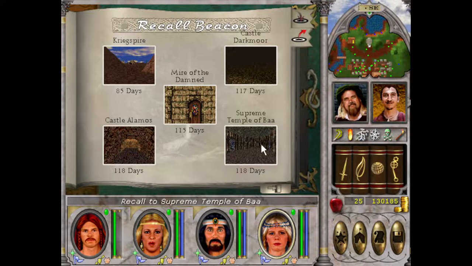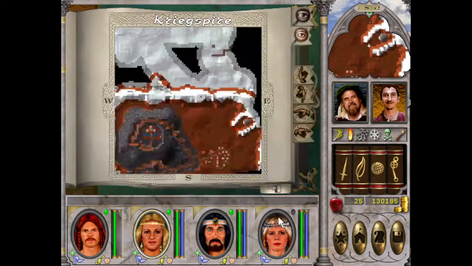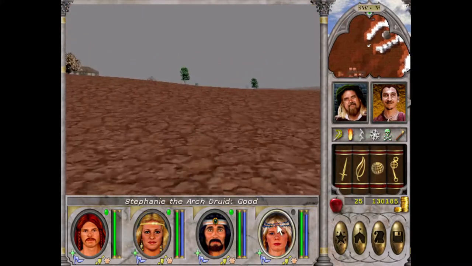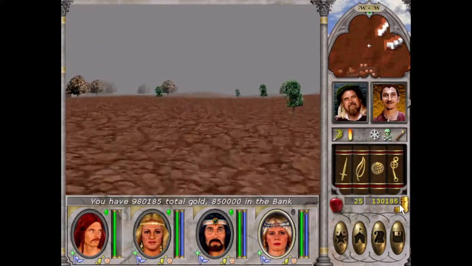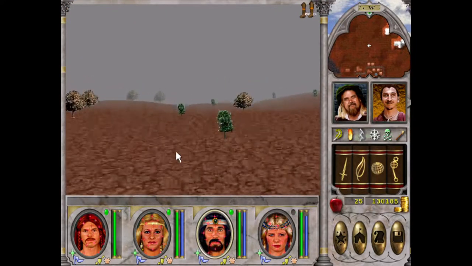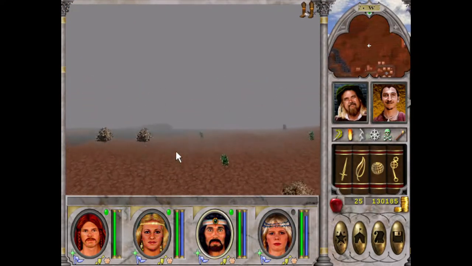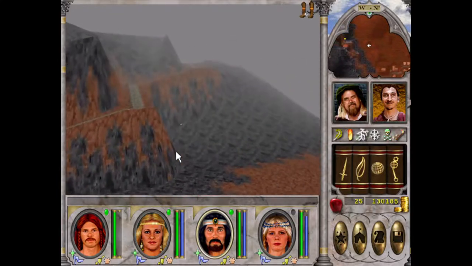Recall beacon. Huh. I didn't think that through, did I? You can count on Huey, can't you, to do that? Oh, we're so close to Millie. And we're gonna have to climb the mountain too. Oh, yeah. We'll do a Lord's Beacon while we're in there, just in case we need to.